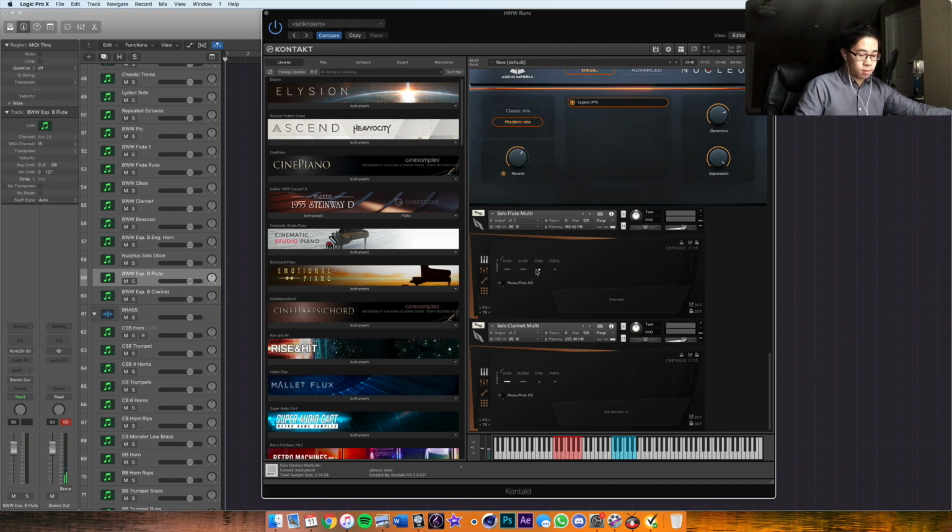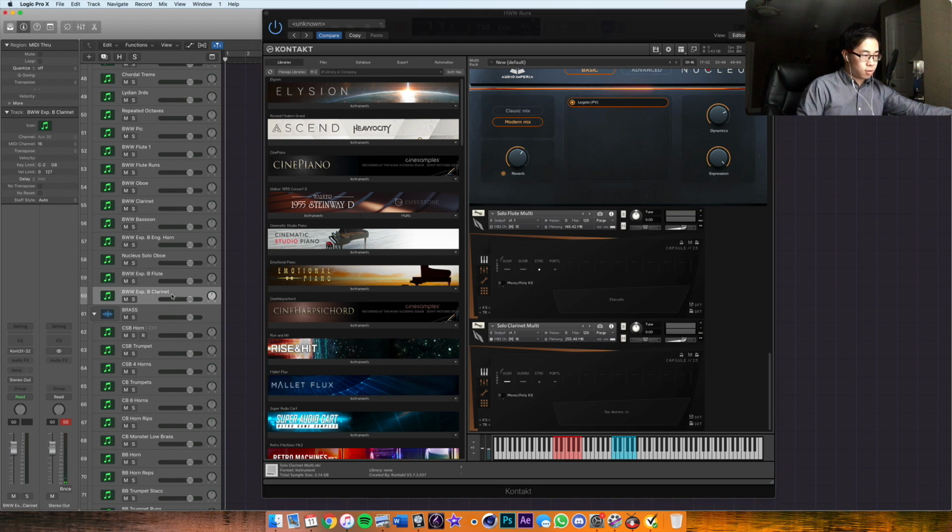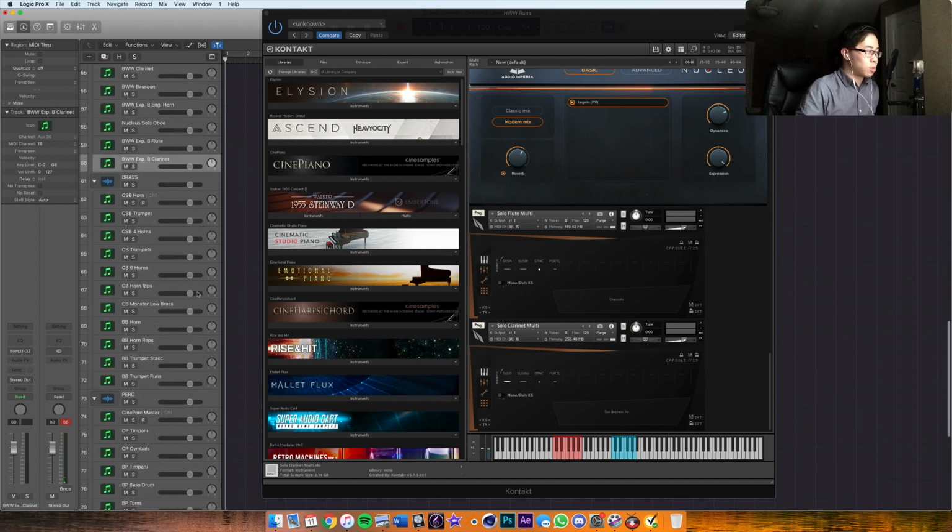And some staccato. And let's hear the clarinet from expansion B as well. Okay, beautiful. So that's the woodwinds there.